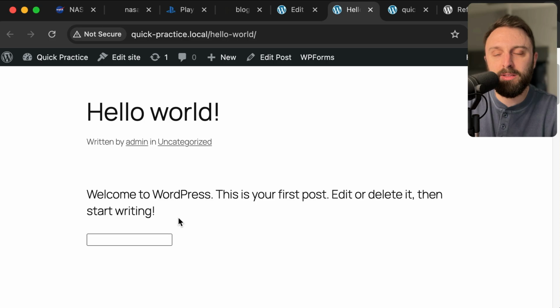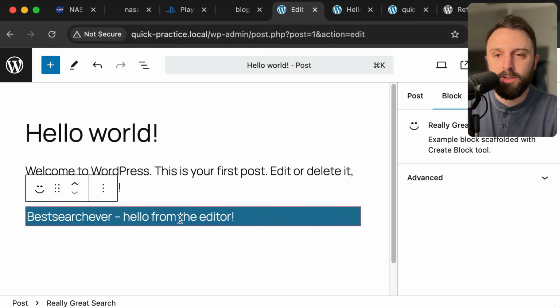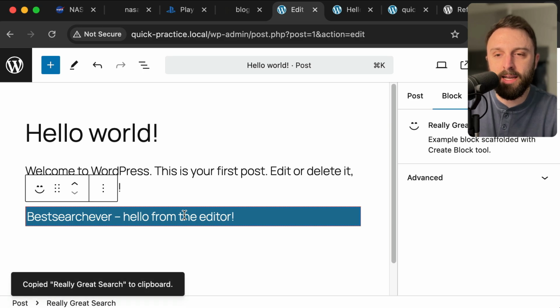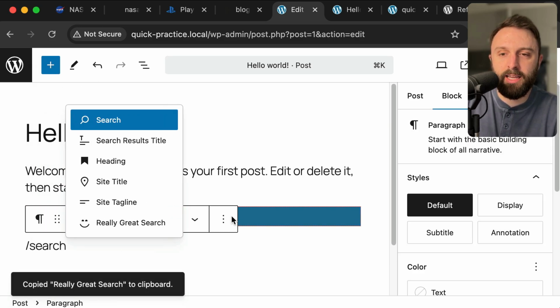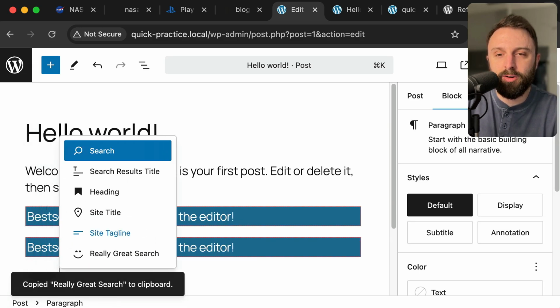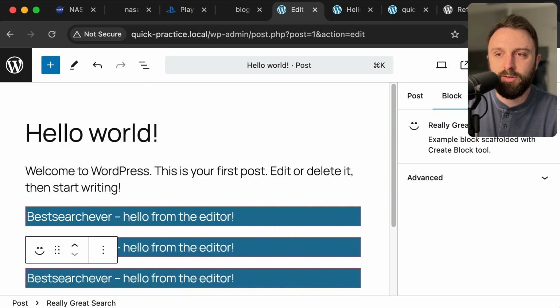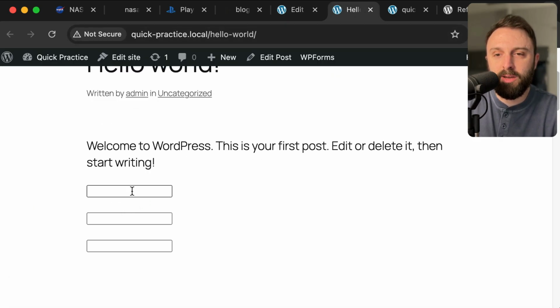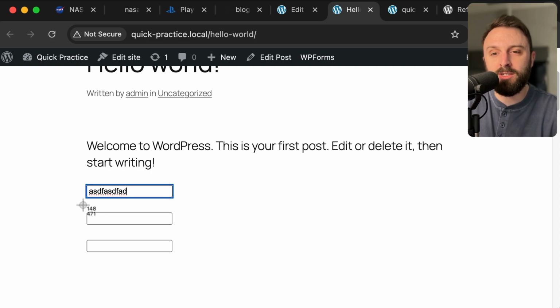However, what about the scenario where someone has multiple instances of this block type? So in other words, what if someone had a second instance and a third instance, right? So if I save that, right now there are 3 inputs. So how can we write our JavaScript so that each instance is only watching, like when I type into this field, I don't want that to also trigger an event for this instance and the third instance. So let me show you how I personally approach this.